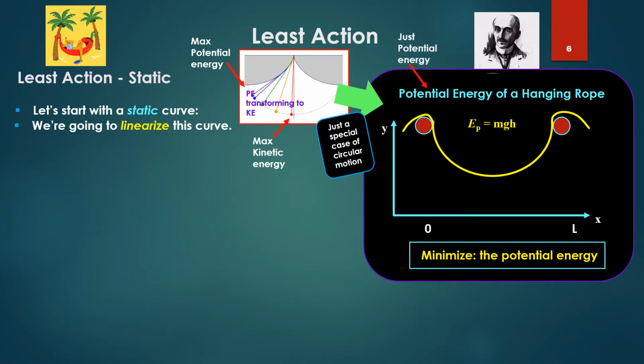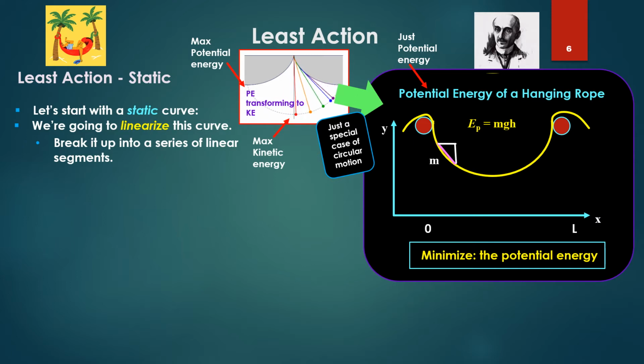What we're going to do is linearize this curve, break it up into a series of linear segments. So there would be our first little segment, the purple segment, a line, not getting all the curve, not getting the total path of the curve, but getting it. The M represents the mass of that rope, and the potential energy, the equation up there, says that it's a function of the mass of the rope, the force of gravity, and the height of the rope. At any point along the rope you're going to have various changing function depending on the height and the movement along the x-axis from 0 to L, the length of the rope.